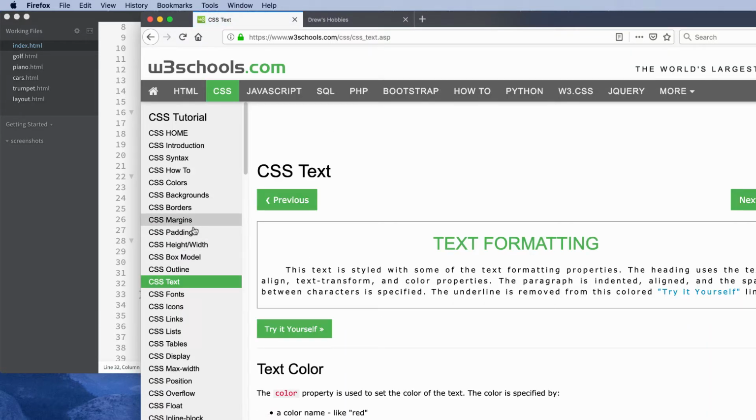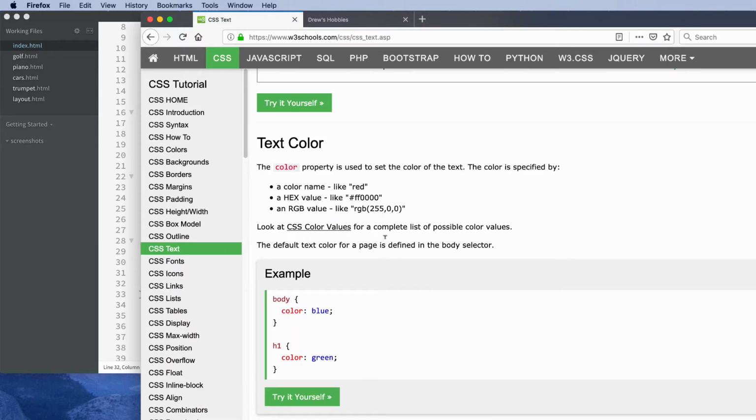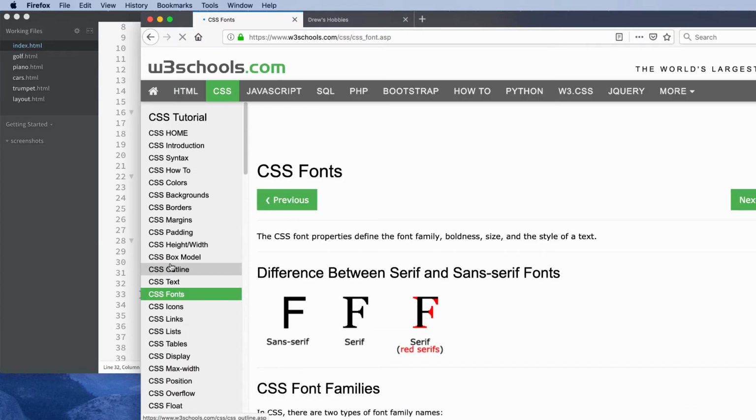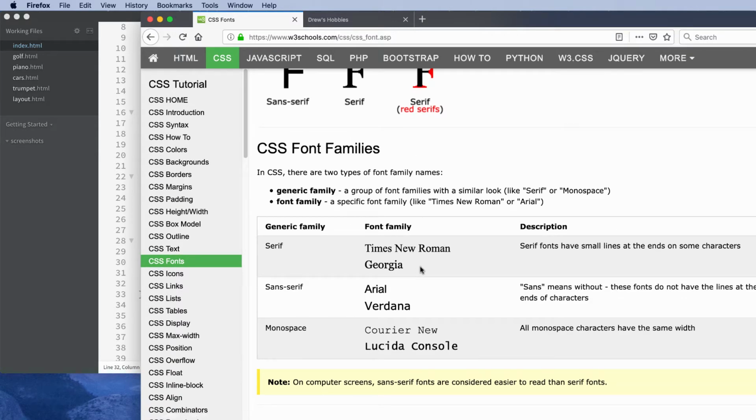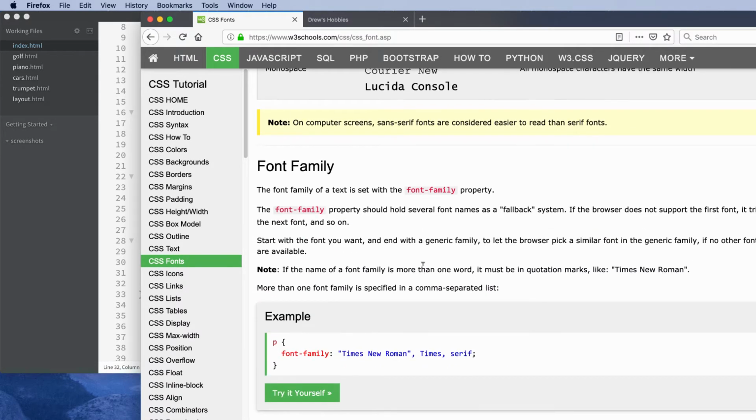Let me mention a few other things. There's text formatting and colors on here. The fonts are kind of interesting to try out. Now when you do look at HTML, typically there's a font family, and there usually are three things listed here. There's a specific font, then there's a general category, the serif or sans serif.